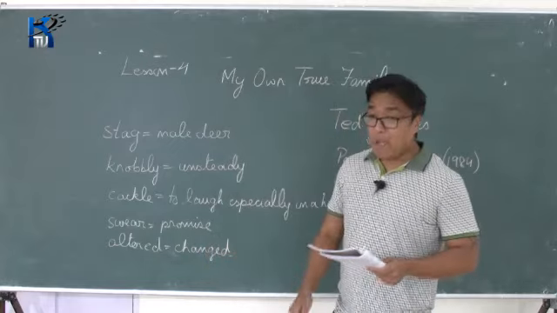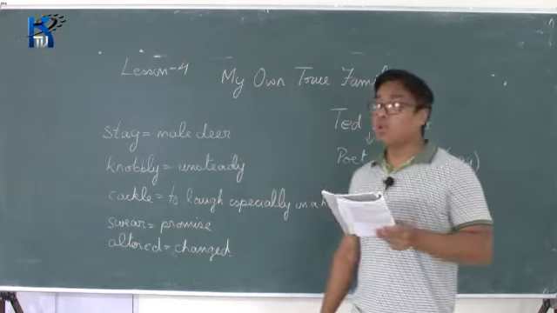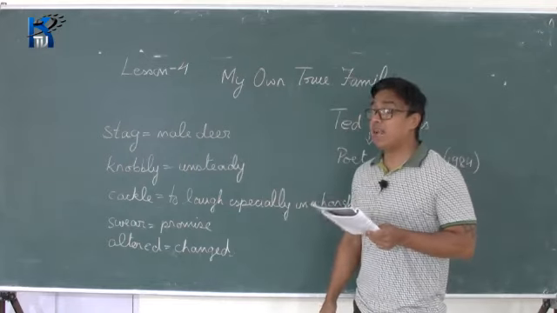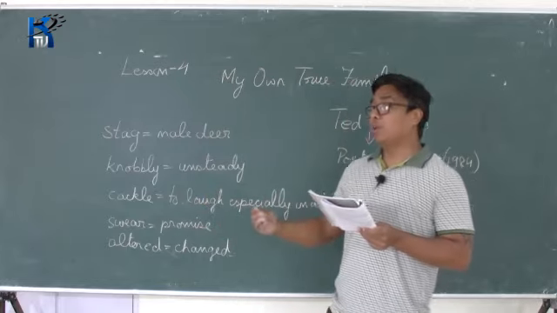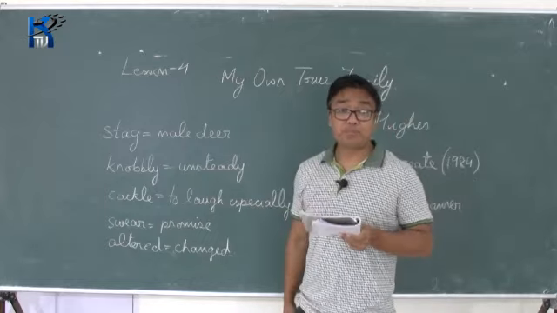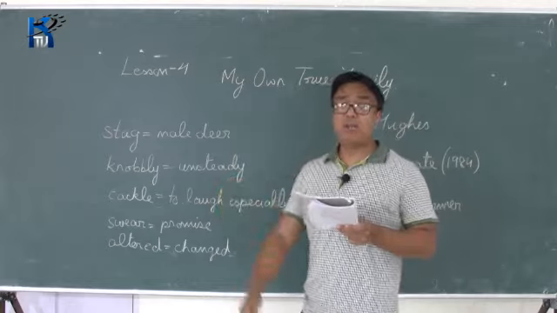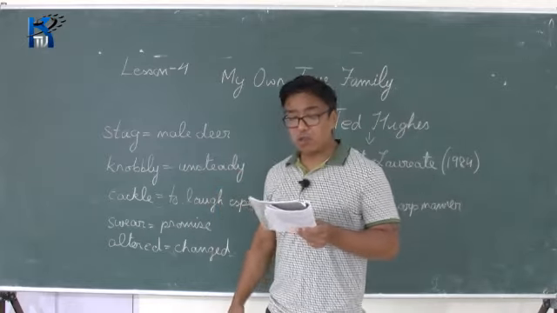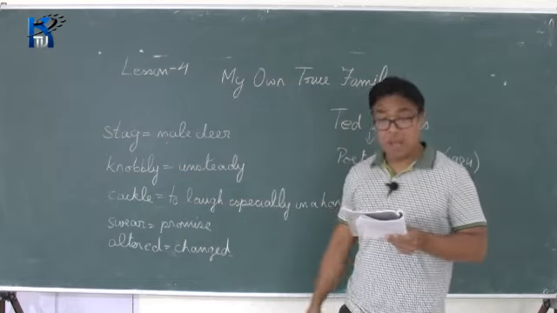So, let us start. Once I crept in an oak wood, I was looking for a stag. So once the poet enters an oak wood, oak in Nepali we can say katus, katusko jungle, oak wood. So he enters the oak wood and he was searching for a stag. Stag means a male deer.